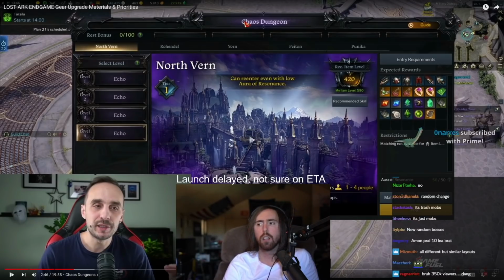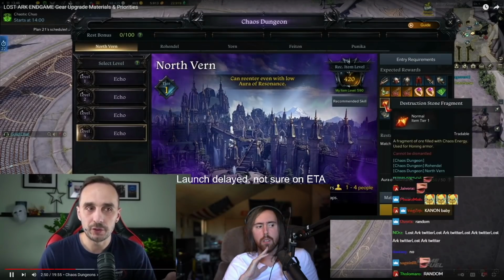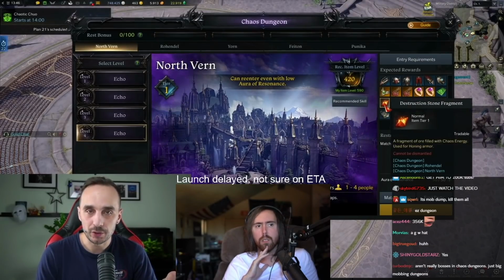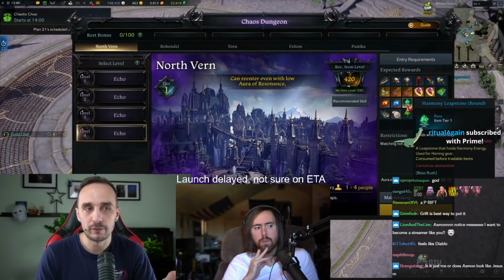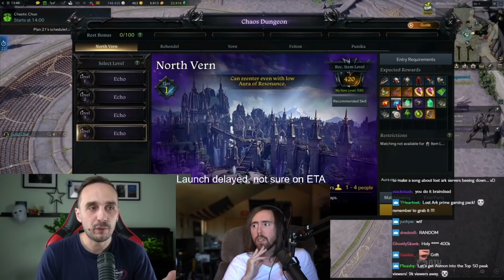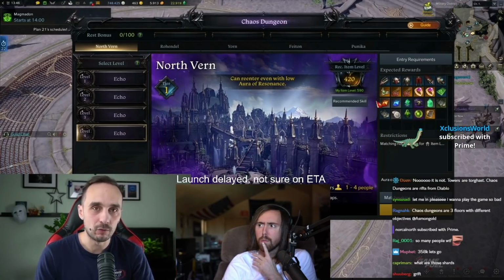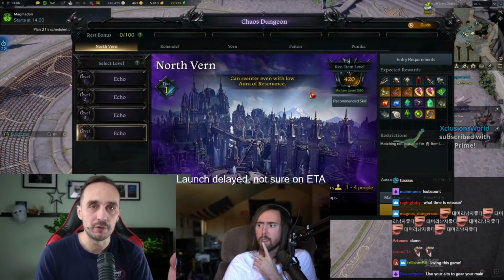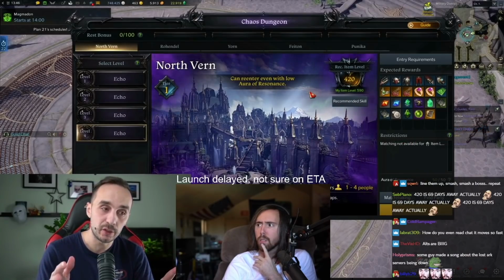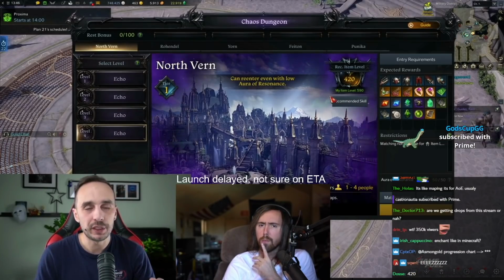Yeah, okay. Day per character, and the materials that you get from here to enchant your gear, we're talking about destruction stone fragments, guardian stone fragments, harmony leap stones, and harmony shards. These 4 are the ones that you should look for in terms of enchanting tier 1 gear, which you are in right now. You're in tier 1 from item level 302 all the way to 600. This is tier 1. We're going to get to tier 2 in a moment.